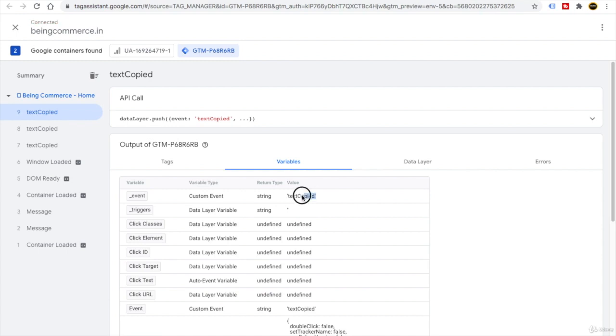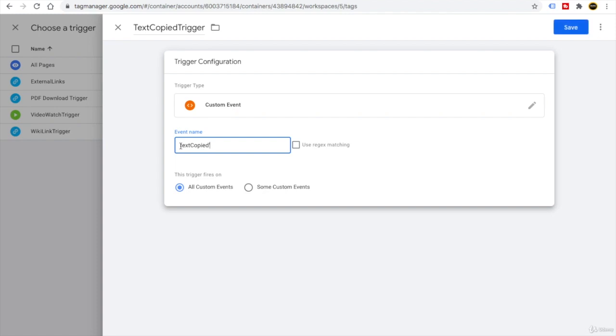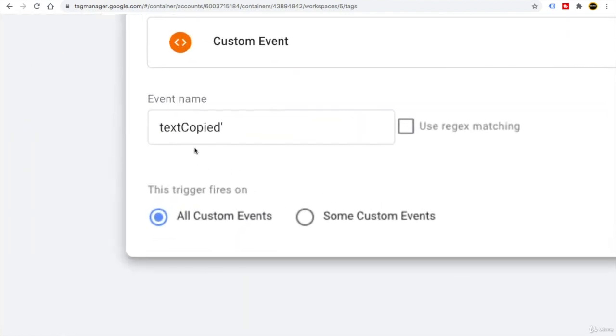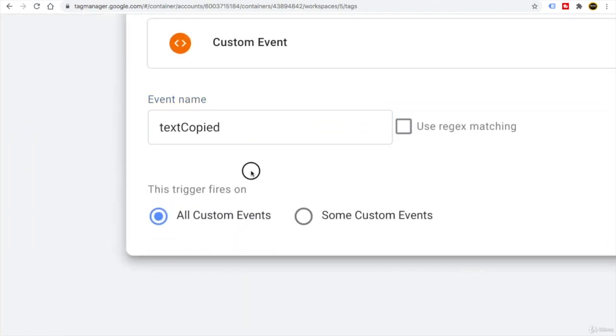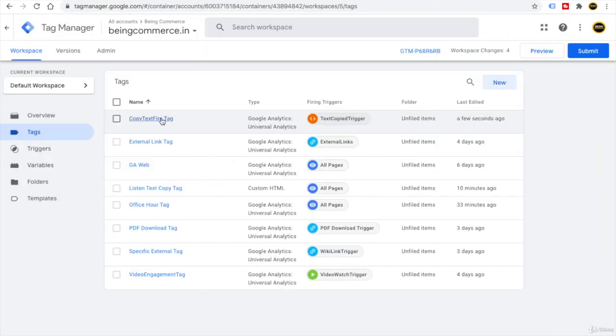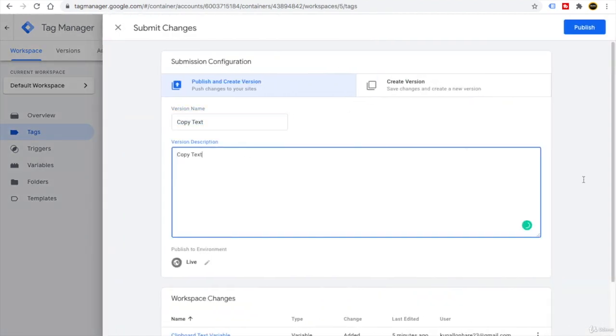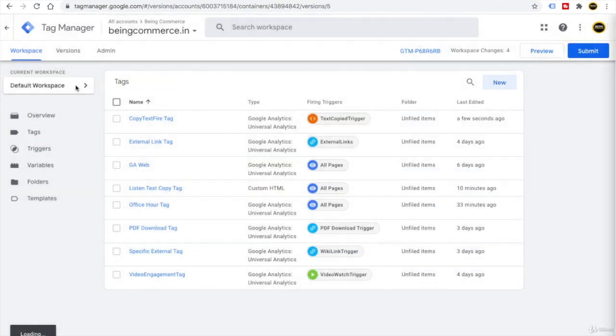You just need to copy this, go here and paste it here, or you can just write text copy directly. Just remove that mark. After you do this, click on save. Again click on save. So this has been created. Now you can submit it and publish it. I can write copy text like this, and I will publish it.